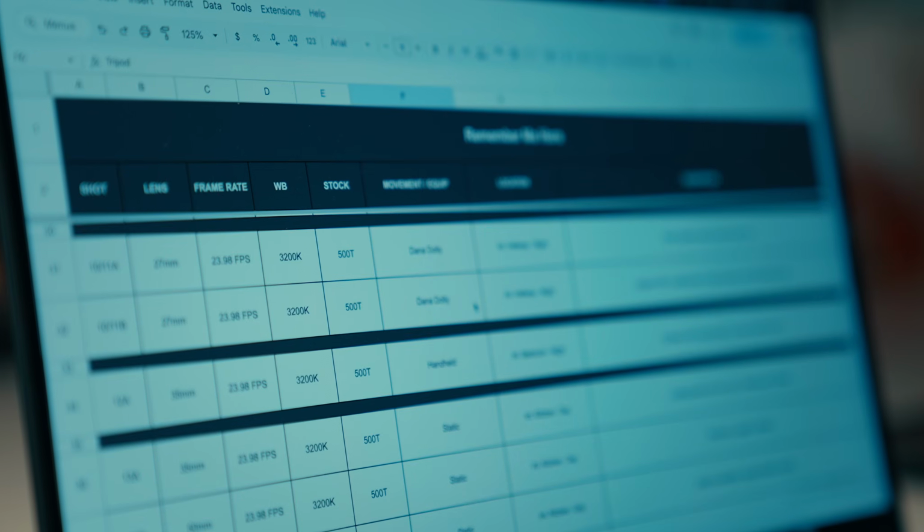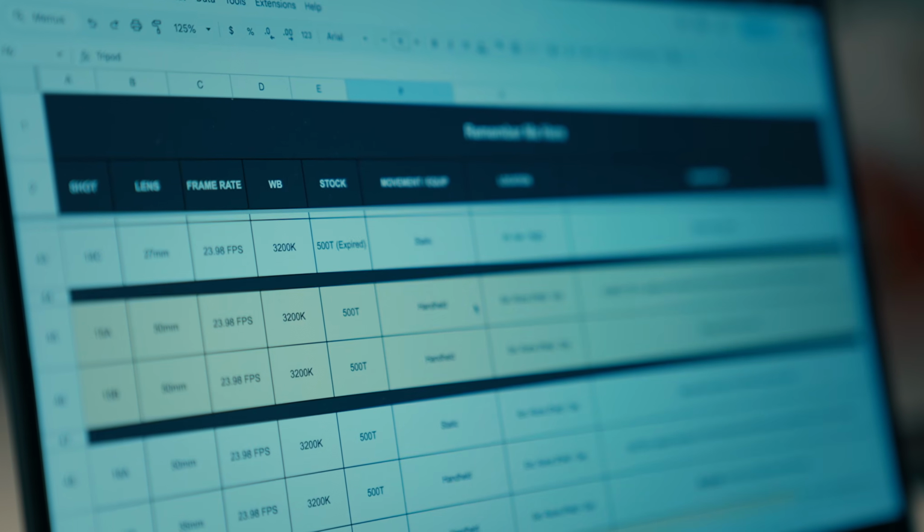Sometimes I'm very specific with it, listing frame rates and white balances and film stocks or equipment needed, and sometimes I'm pretty loose with it. Sometimes me and the director are shot listing every single shot. Sometimes one line in the shot list can really just be communicating, hey, in this scene, this is the main idea that we're trying to get across. Whatever shots that we do from there, great, but as long as it accomplishes that one thing, then we're set, we're covered.